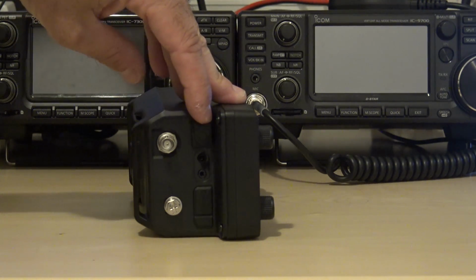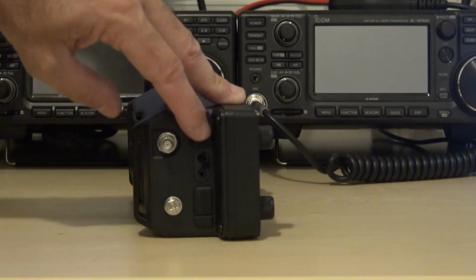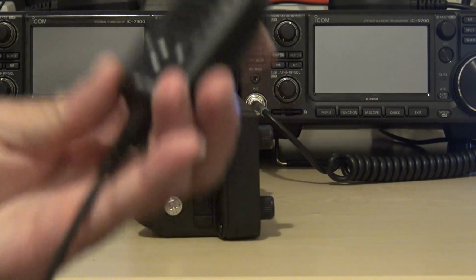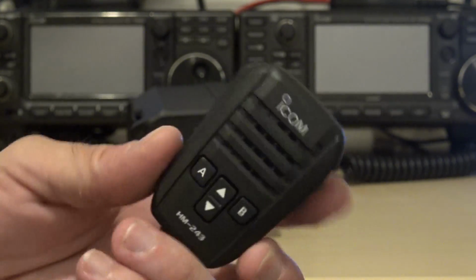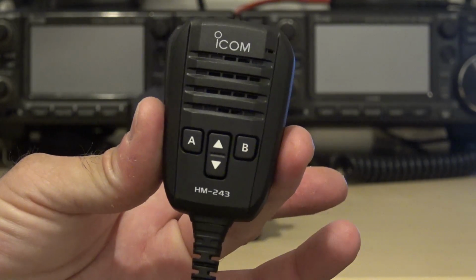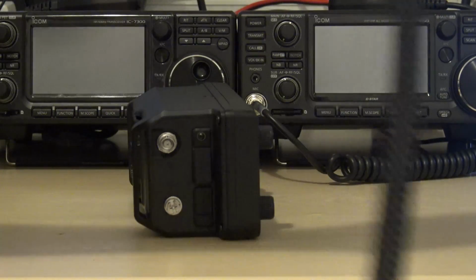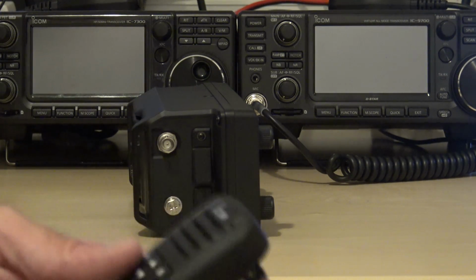Now, on the top here, this is your speaker mic connection. And you may say, that looks a little different than any microphone I've ever seen Icom have. Well, here is the microphone, the HM-243 hand mic, okay? It's got up, down, VFO A, VFO B, a clip here that you can clip on your shirt. It's got a soft click PTT button on here, okay? And the thing I like about this, it's got a super long, coiled cord. So you could really put this in a backpack or on the table there and not have to be right up on it with some short coiled cord.